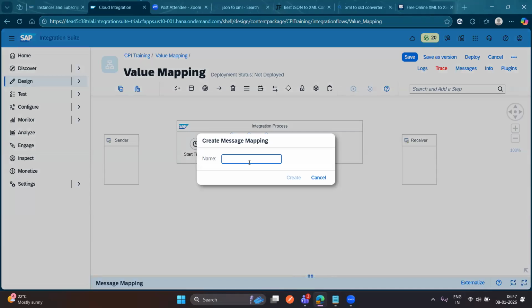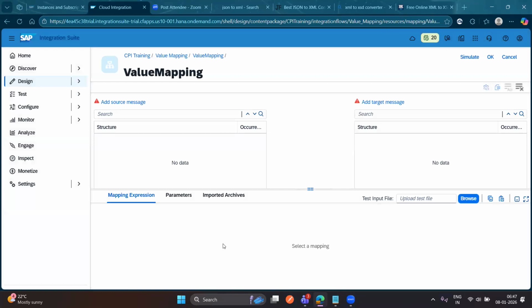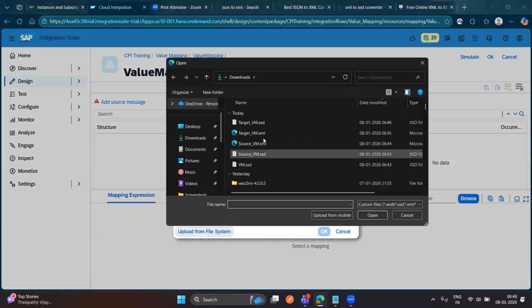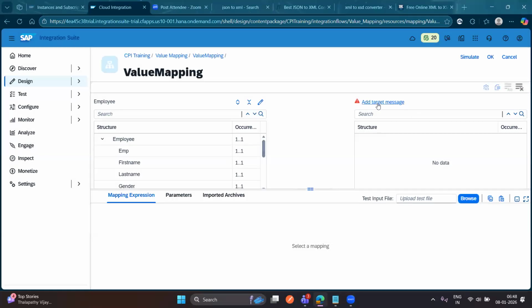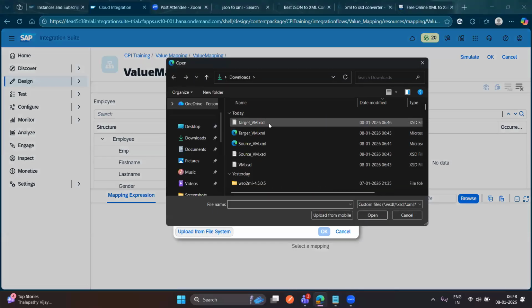You can give any name here for your reference: value mapping. Now I'm going to upload the source XSD and then the target XSD from the local system. I'm uploading the source XSD here and then the target XSD here.